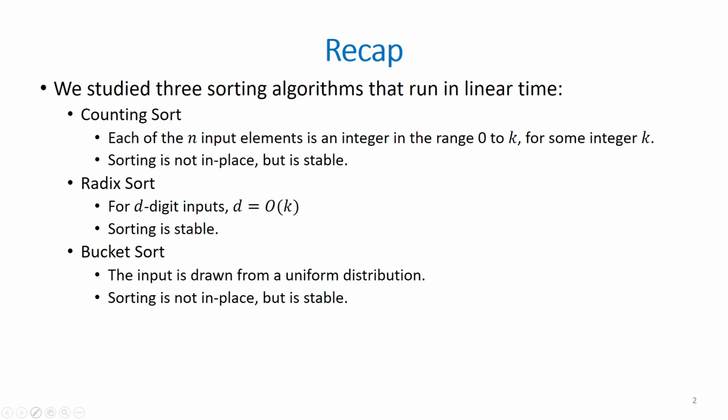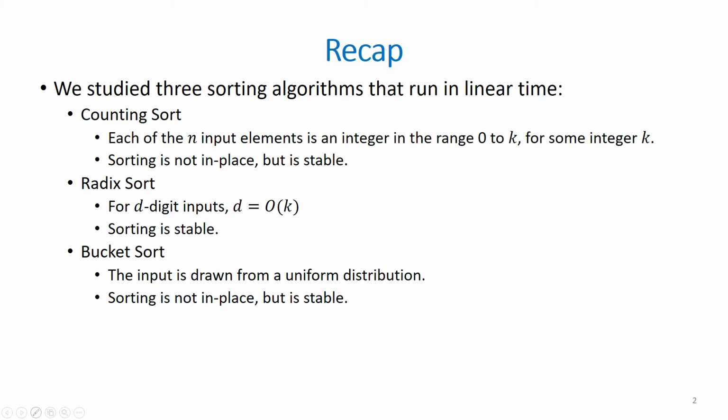Before we begin, let us first look back and recall what was covered in the preceding lecture. The previous lecture covered sorting algorithms that ran in linear time under certain assumptions. Unlike comparison sorts, these algorithms do not perform comparison tests to sort the input. The first linear time sorting algorithm was the counting sort. To run in linear time, it assumes that the n input elements are integer values within some range between 0 and some integer k, where k is less than or equal to n.